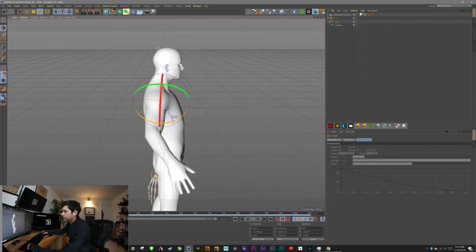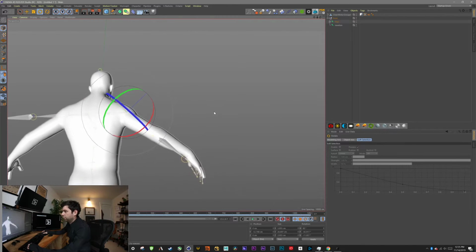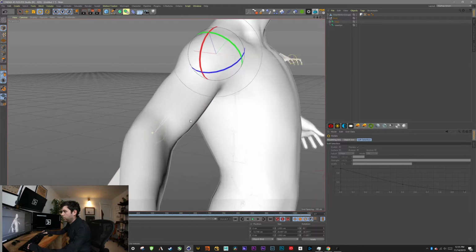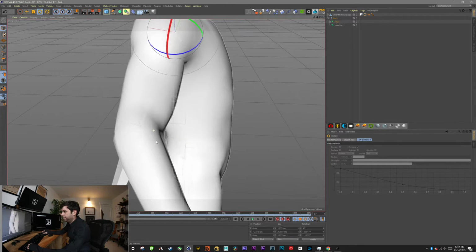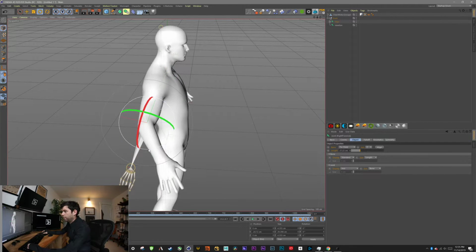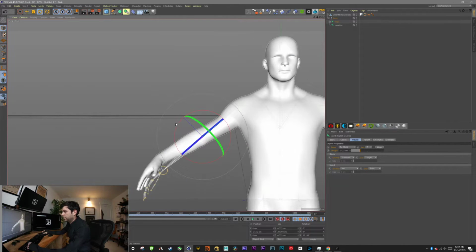I'm literally just getting this little elbow joint right here to be in the elbow. Then I'm going to click this one, R for rotate, and check it out in all the different angles.